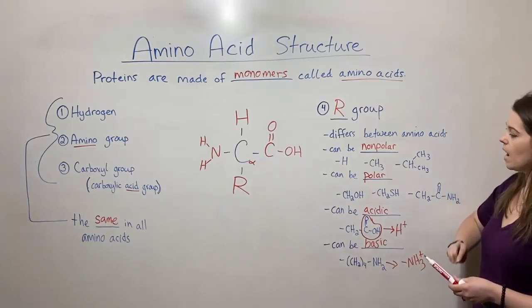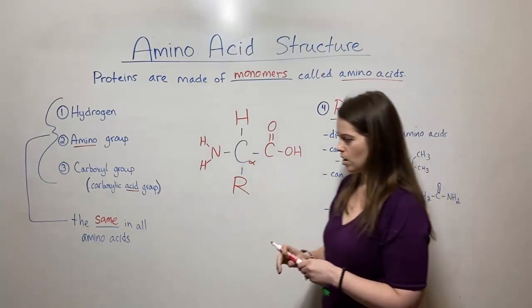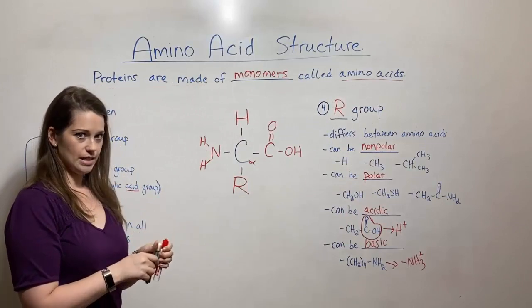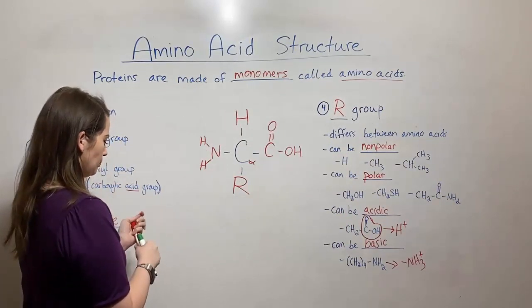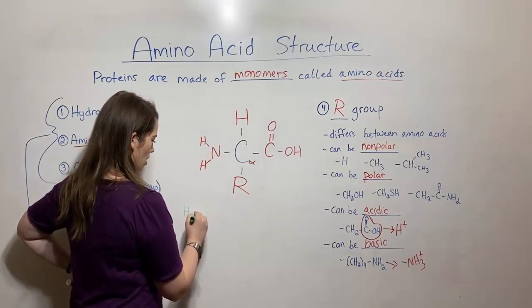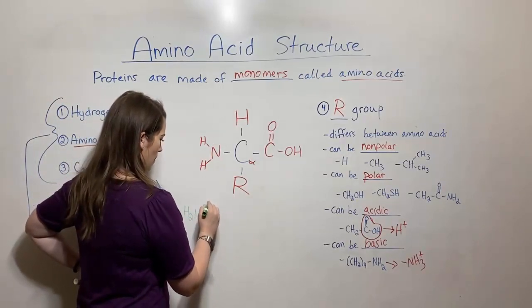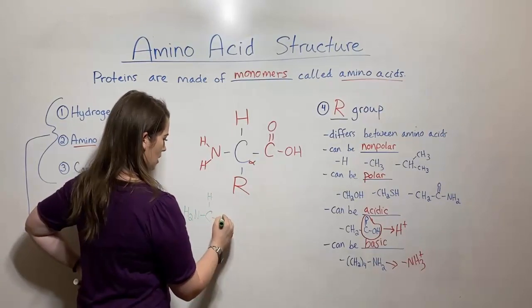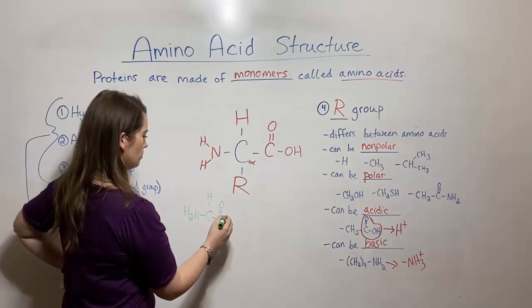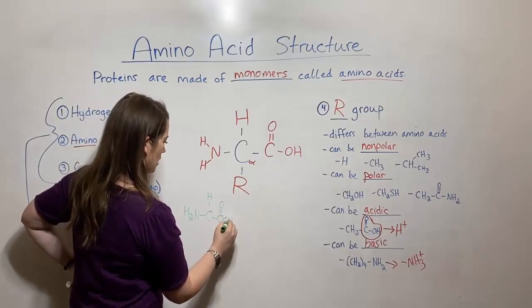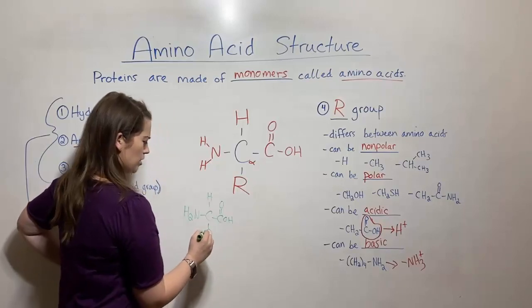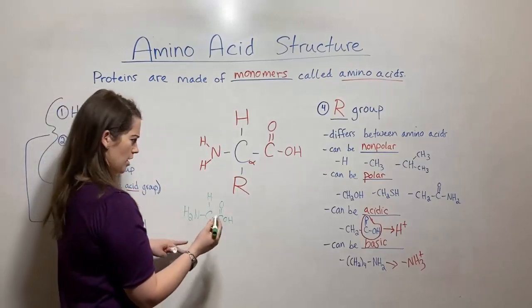Now I also want to show you how two amino acids join via something called a dehydration synthesis reaction. So what does this look like? Well I'm going to just draw a basic amino acid right here. When I say basic I'm not talking about basic I just mean general, a general structure of an amino acid. And I'm going to call this one, make its R group, I'm just going to call it R1 just to distinguish it from another one.